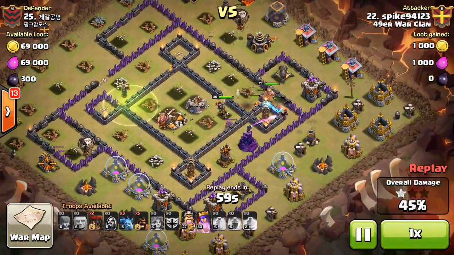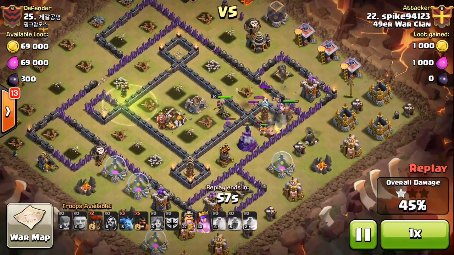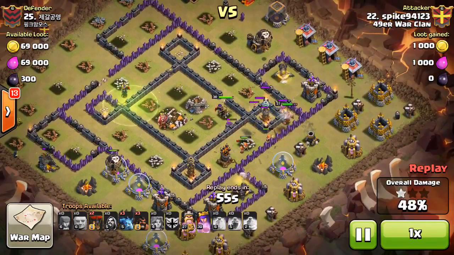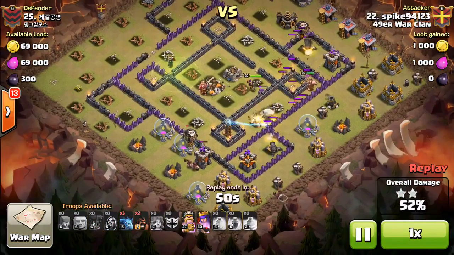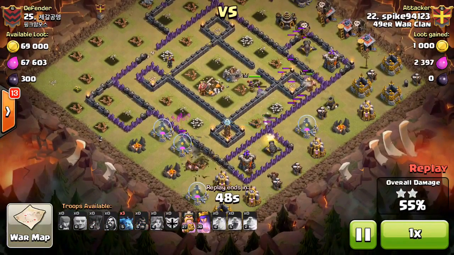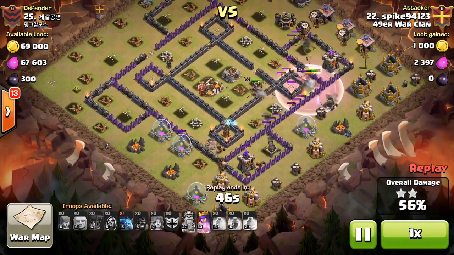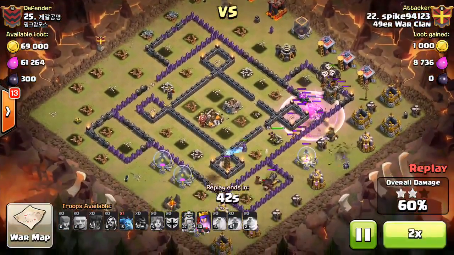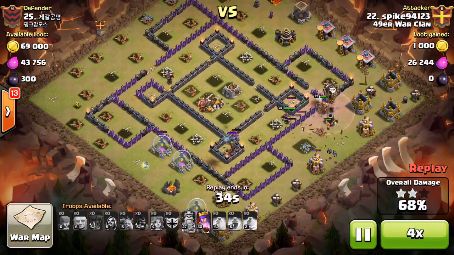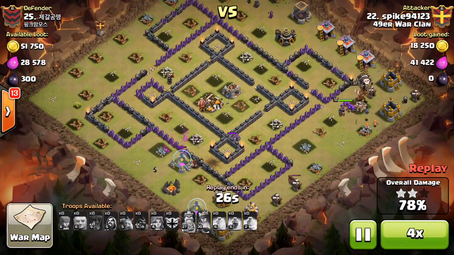So has some balloons, some hogs, and the queen, which will help take care of these defenses a little bit faster. Hogs deployed right there, take out that archer tower, and a few more for that archer tower. So everything's starting to go down. Drop some minions for cleanup, wizard, and we'll fast forward because all the defenses are going down as the last Tesla goes down, and now it's just about cleanup.